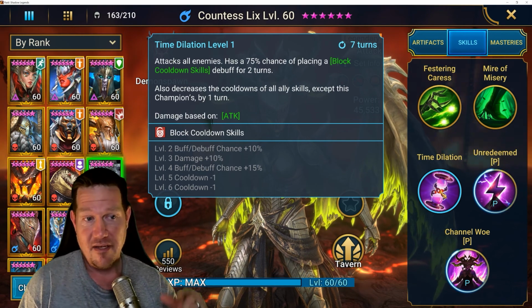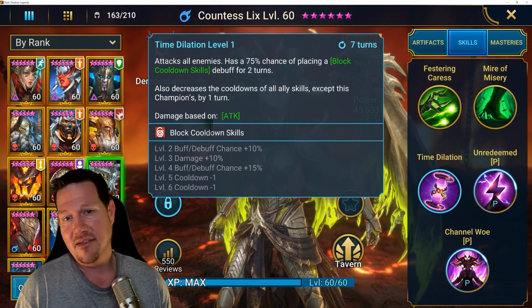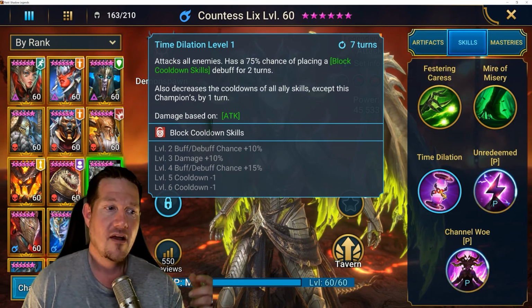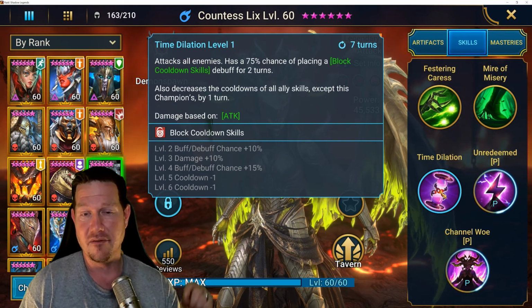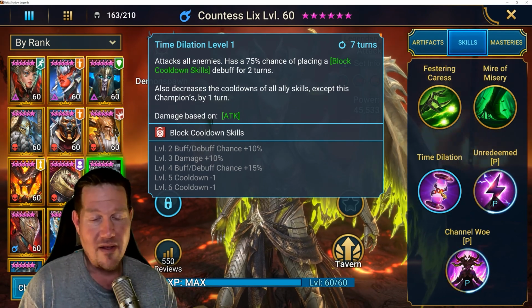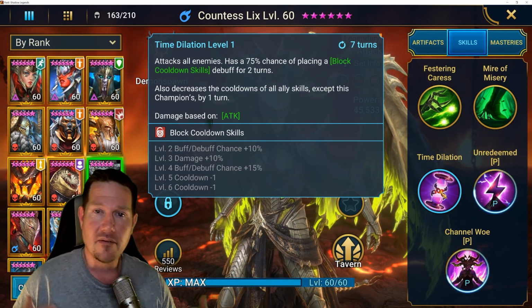Attacks all enemies, has a 100% chance to block cooldown skills. Again, amazing in Doom Tower, amazing in Arena, Faction Wars. And it also decreases the cooldowns of all ally skills except for her own. This is great. Brings all your big hitting moves back around, all your buffs back around.